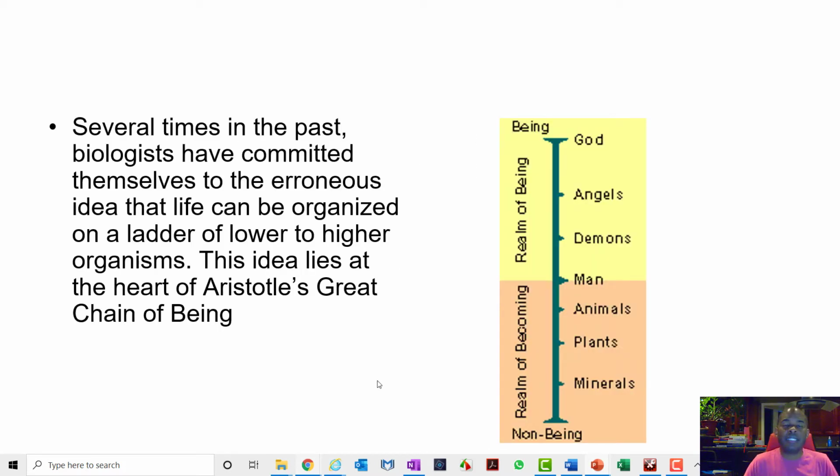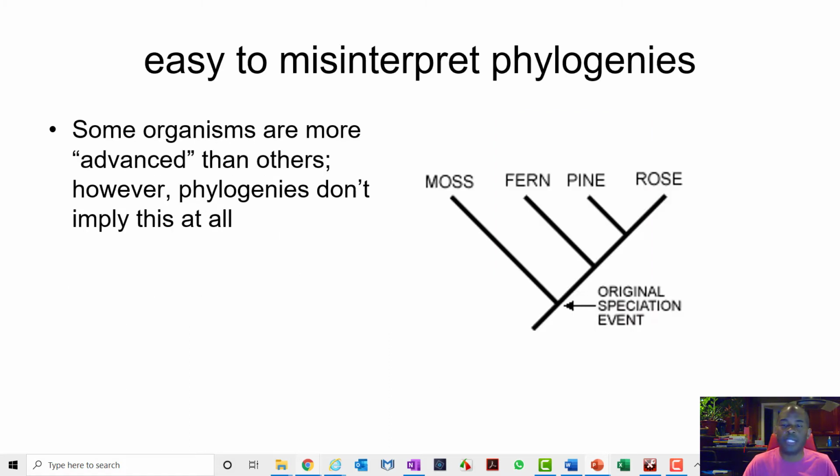These classification schemes that we've used have been changing. So here's one from a long time ago. Clearly it's not something that's appropriate for us to use now, but you can see that these classification schemes have really evolved. In terms of phylogeny, the most common misconception is that if you're on the right or at the top or at the end, you're the most advanced. But phylogenetic trees don't show that. They don't talk about what's more advanced or more complex than the other. They just show how things are related and how close their ancestors are.